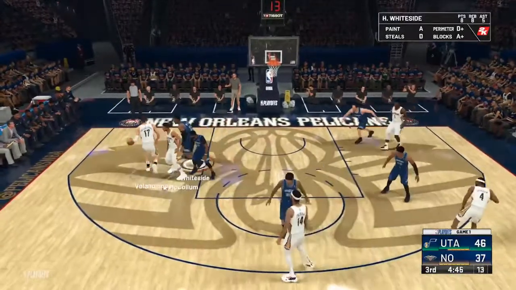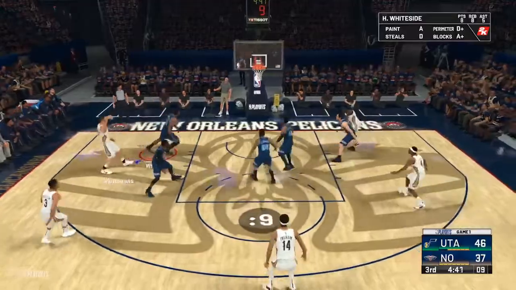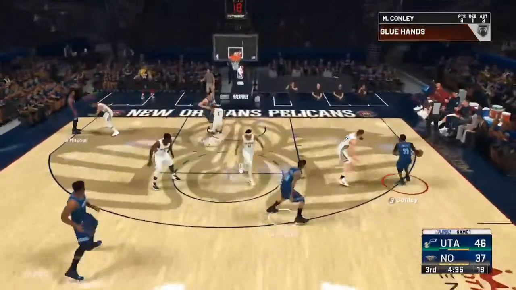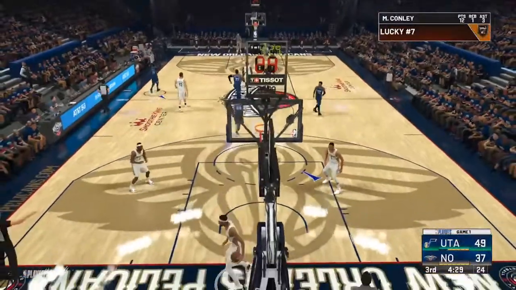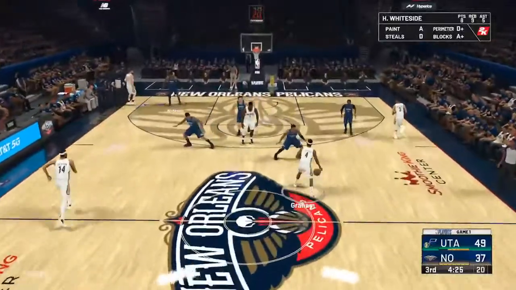McCollum against Conley. Here's Valanciunas, and it's Hassan Whiteside with the rebound. Whiteside's got 9 rebounds now tonight. Conley for 3, and the 3 ball is good. And now a 12-point Utah lead. That makes 3 in a row to start the second half.